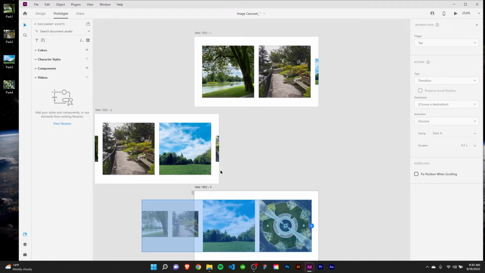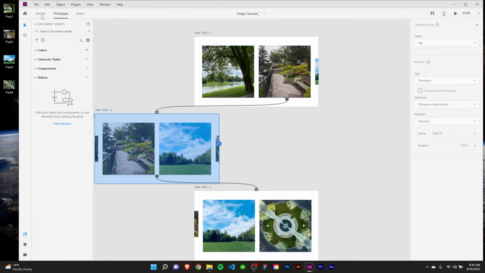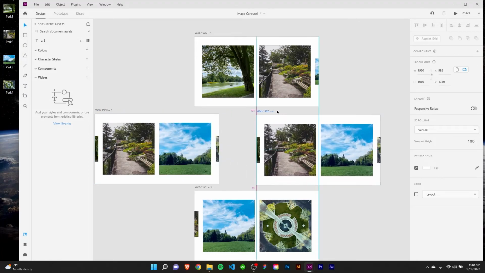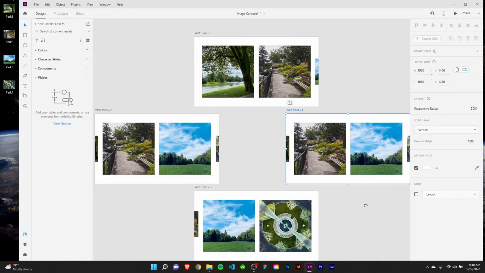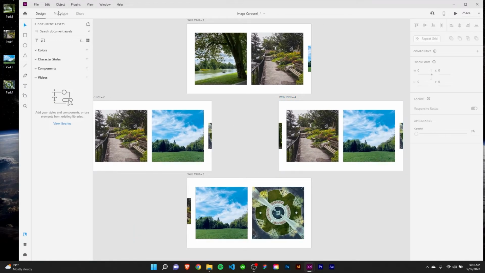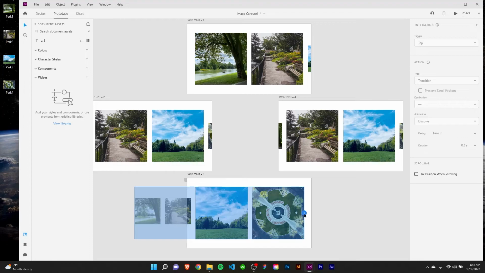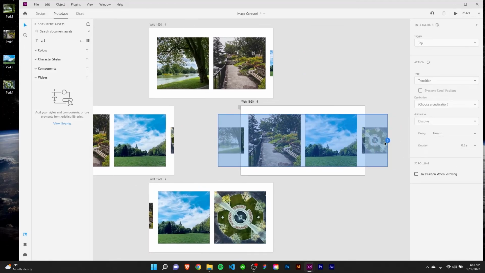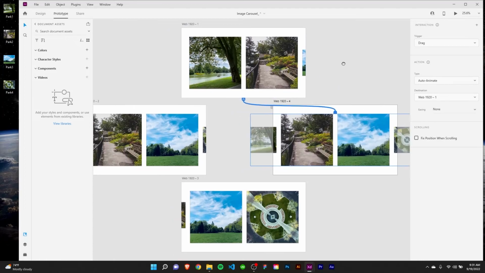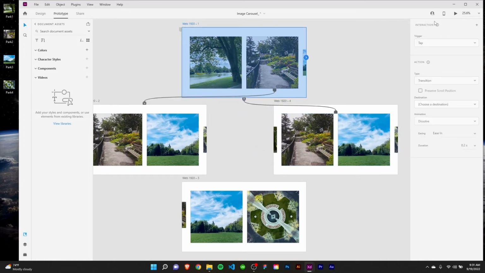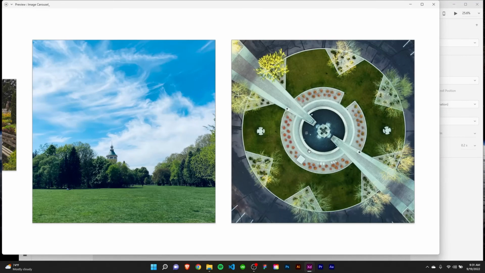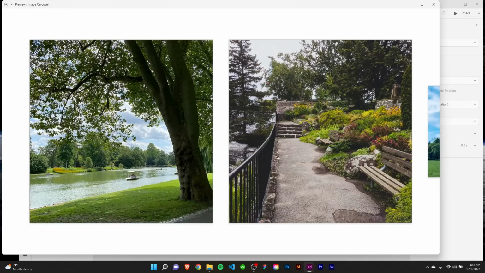So what we're going to do is duplicate this one. Make sure you click on the design tab, and you could just hold Alt and drag up another one. And what we're going to do is go back to prototype, click on the images, and then drag this one onto the fourth artboard, and then click on the images on the fourth artboard and drag it onto the starting point. So let's see how that looks. Okay. So that starting point, we're dragging. Notice the animation. Beautiful.